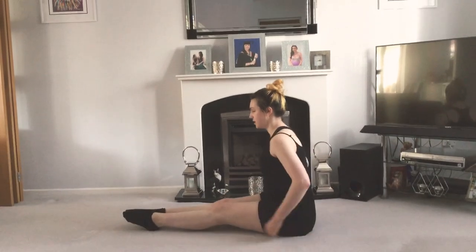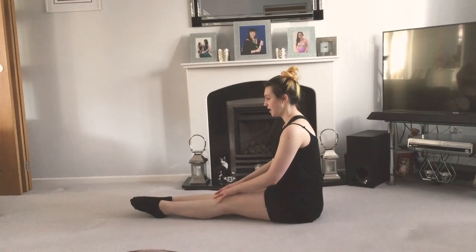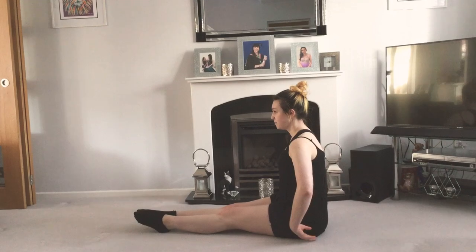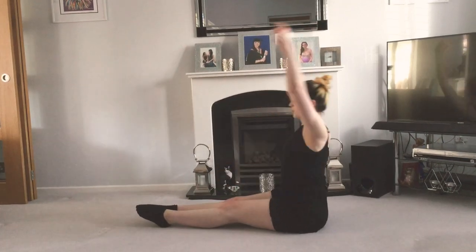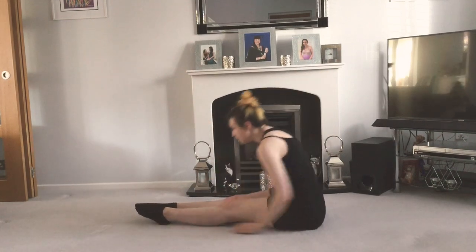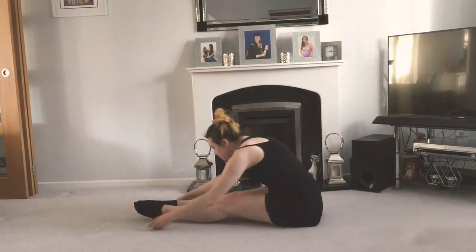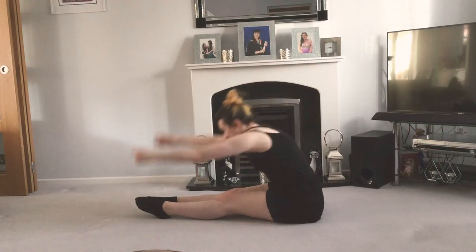Now it's time to sit. Make ourselves nice and long — I'm going to sit sideways so you can see where I'm using my back. We're going to point our toes and brush with our arms along the floor and then come up. We're going to go along and up, along and up. Then we're going to do it the other way — forwards and then in, in, forward, in. And back the other way: up, along, up, and then the other way back.